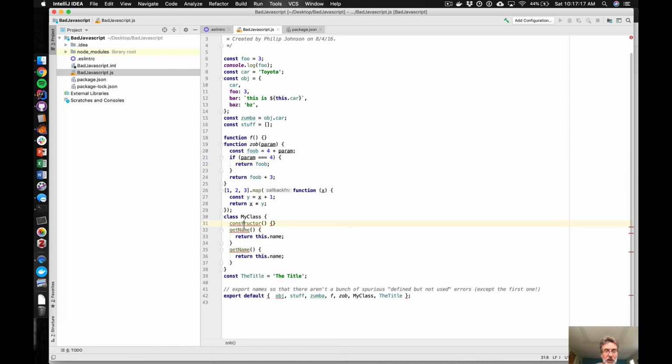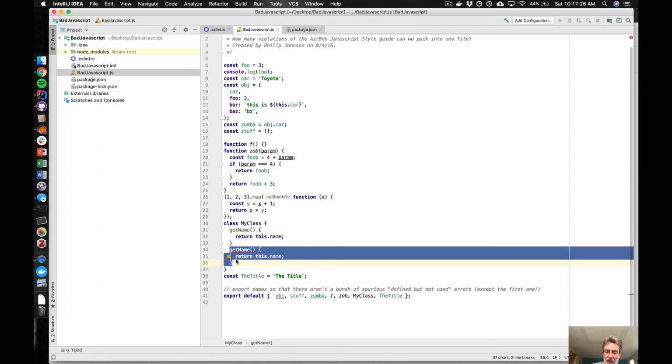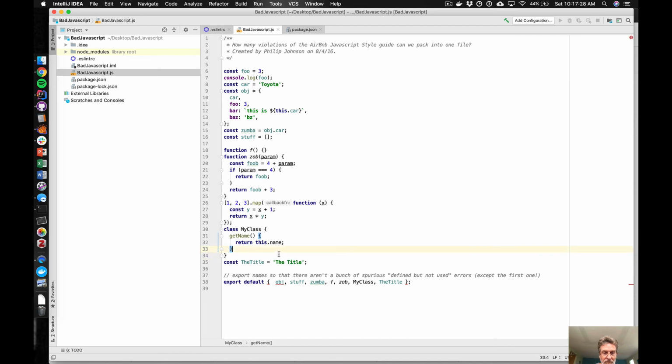Okay, going down here, useless constructor. So propeller delete will delete that entire line. Get name is a duplicate, so we could just get rid of this. And then down here we have multiple spaces found before obj, so that's good. And then it says expected a line break after this opening brace.